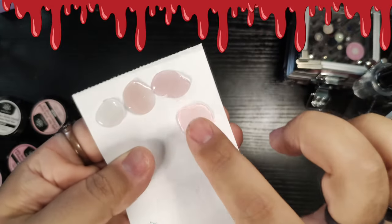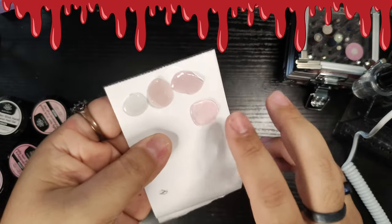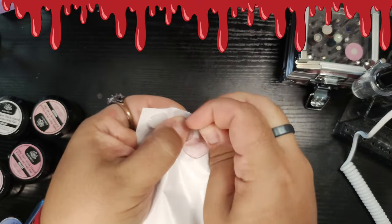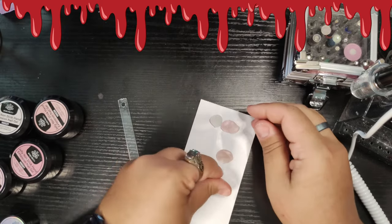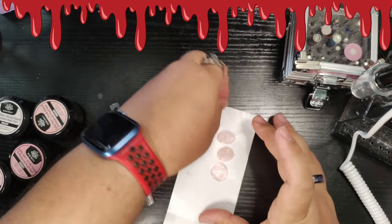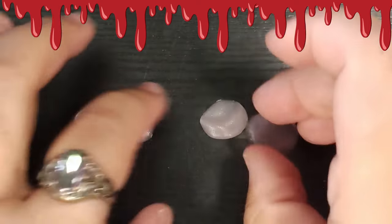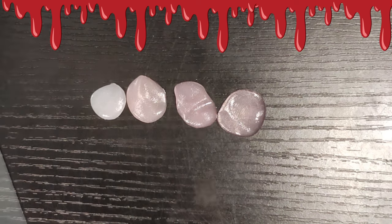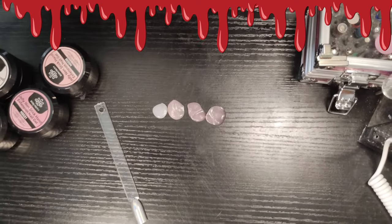Nice and cured. They do leave a tacky layer, similar to when you're using poly gel. So I would guess it's best to probably just do a little wipe down. It's non-stick when it's... Actually, let me look. Alright, so you see that one's milky. I want y'all to see it on the not white background. So those are our little swatches, our little globs.